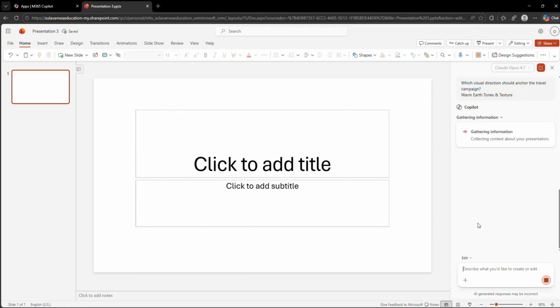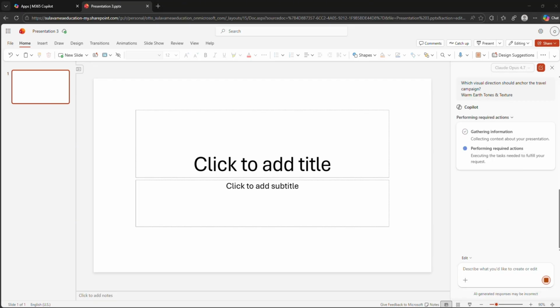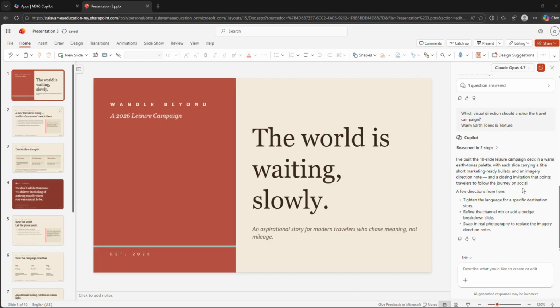And when it has finalized the presentation, it will show you all of the slides at the same time. But here you can see it's taking some time to think, and it's good that it's thinking because it means that it's going through many sources, and in my case I didn't give too many details, so it needs to look at all the details from the internet right now, or from the organization intranet. Now the slides have been created.